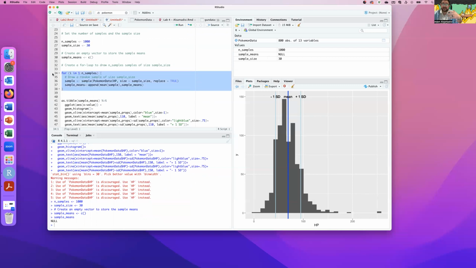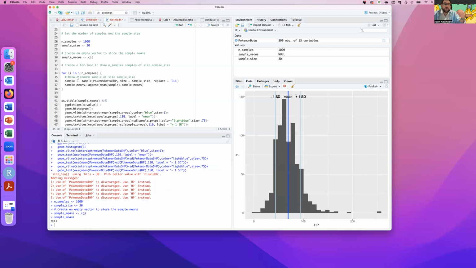Now, what a for loop does is it iterates code, or it iterates some functions over a set period of time. In this case, iteration is i, and we're going to start at 1, and the colon you'll see is going to go to 1,000, n samples, right, that we defined earlier. So it's going to do it once, it's going to do it twice, it's going to do it 3 times, it's going to do it up to 1,000 times.